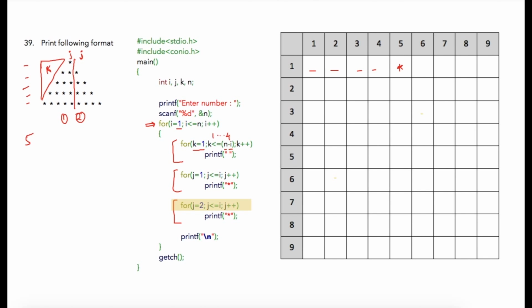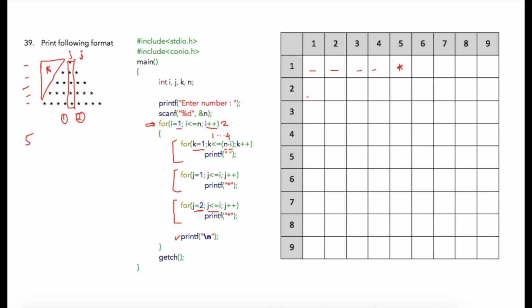In the next loop, I'm initializing j with 2. So this condition will be false because 2 cannot be less than or equal to 1. Hence nothing will be printed over here. This initialization of j equal to 2 is done purposely so that a star will be skipped over here. If we had initialized j equal to 1, then technically an additional row like this would have been added over here. So to avoid that, I have initialized j with 2. Then the cursor will move on to the next line. It will come to this block because of printf backslash n, and then i will be incremented to 2.